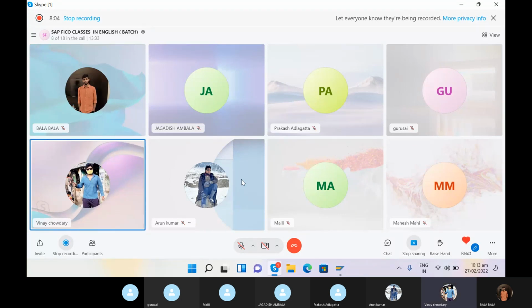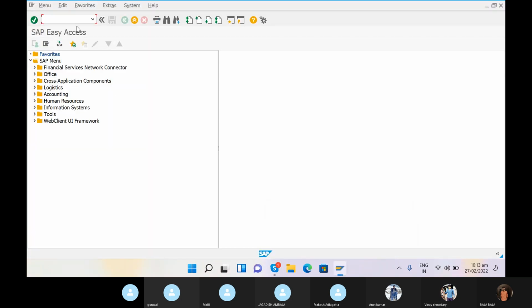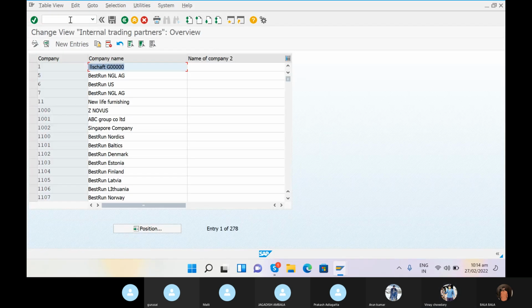Yeah, very nice. So, Bala, then just go to the transaction code OX15 to create the company. Okay, so here, all of you, we are creating our company in our country only. You can create your company for other countries also, like US, Canada, London, whatever you want. Here we are in India, so that is why I am creating this company in India only. Just go to the new entries here.